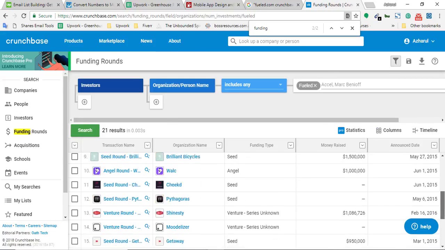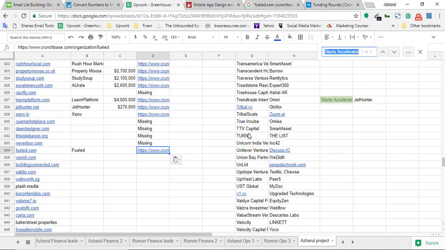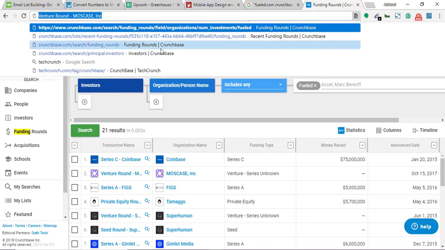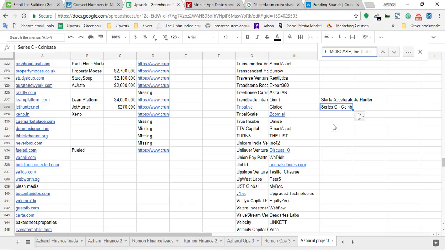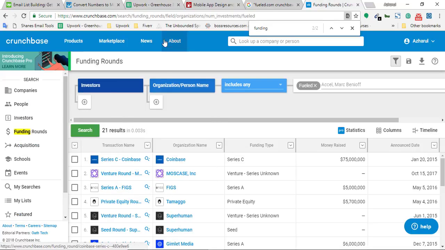And here we go. Here we have lots of investors, and it is going to take some time, but it's okay. Let me collect the name. I'm just copying the name, pasting it here. Okay, so no match, I'm putting it here, copying the name, pasting it here to remove this one.